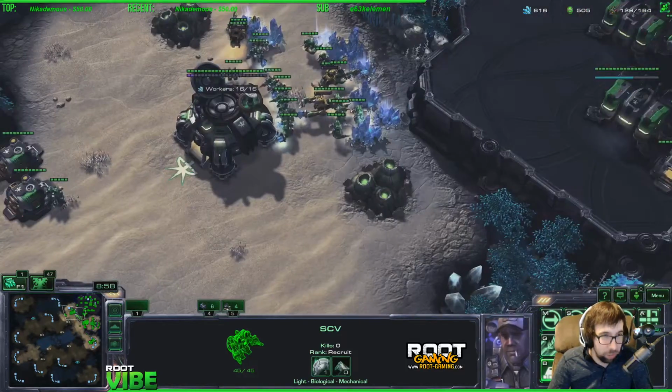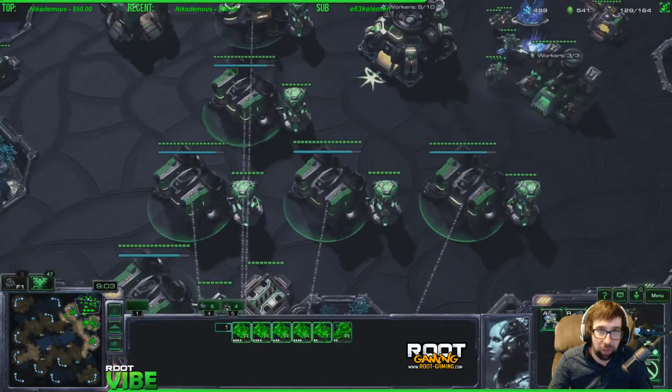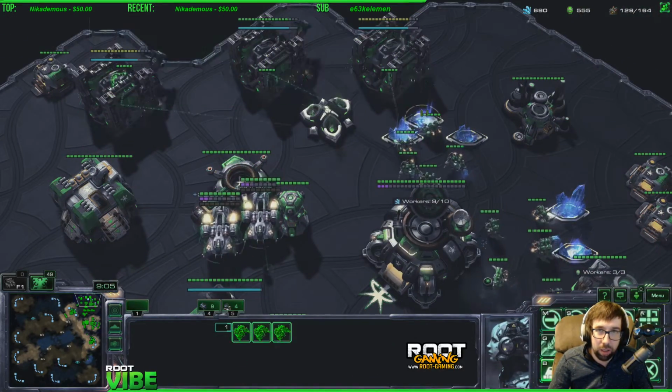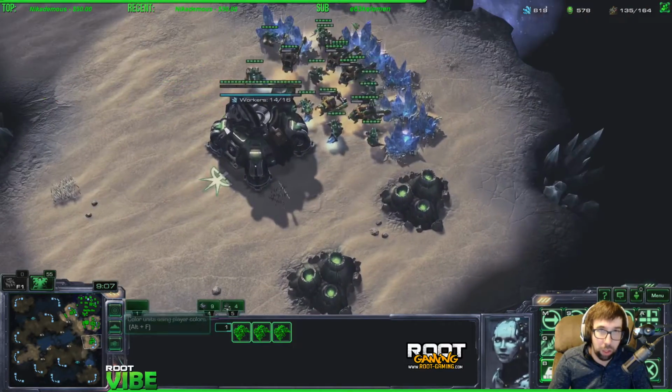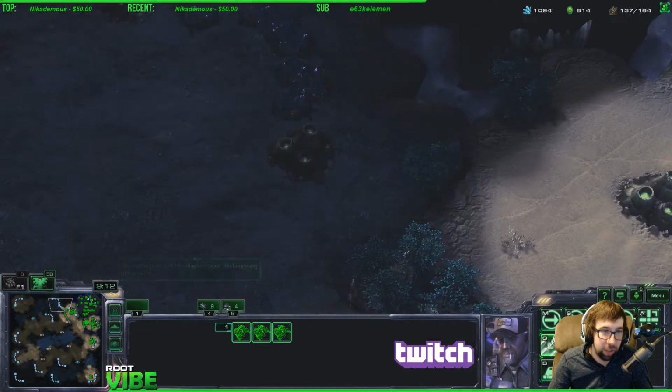Once we're at 4 saturated mineral lines, you kind of want to stop. You don't really want to keep going at that point. That's a bit too much if you keep going. But, so now we're going to stop making SCVs. We'll be good on that now. But we will still keep making command centers. Let's actually make another command center up here, because look at my money.